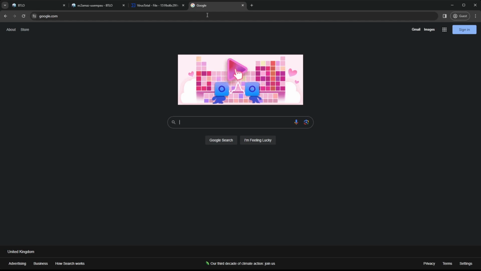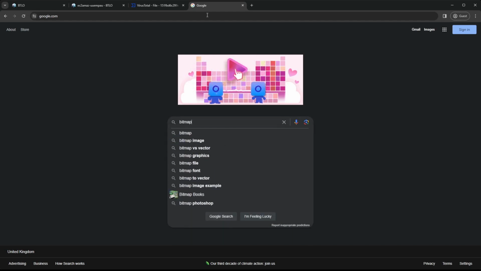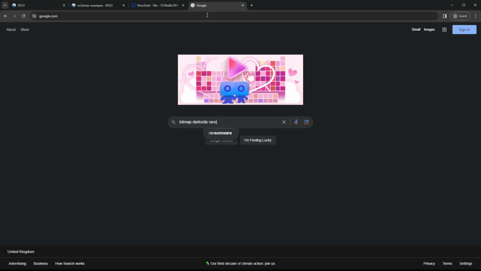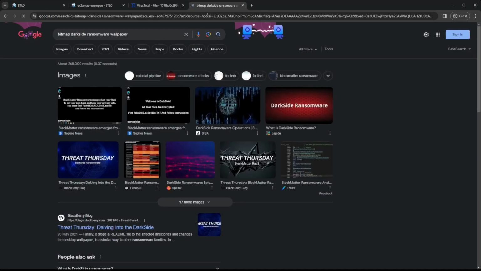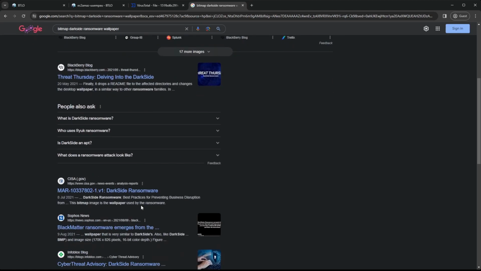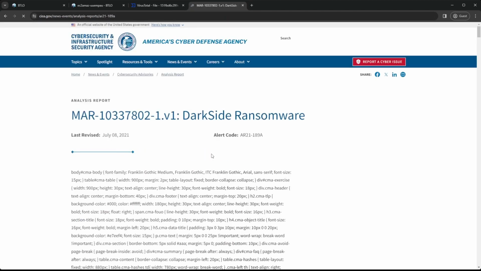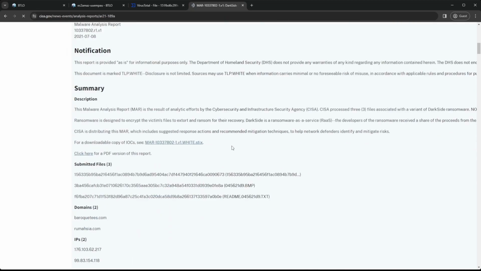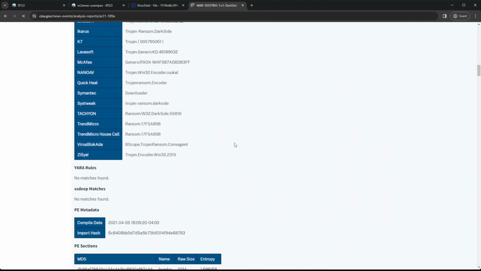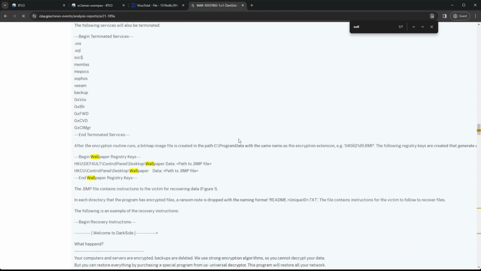So, bitmap, dark side, ransomware, wallpaper. CISA is usually a good indication of a good place to go for this kind of stuff. So I'm very impatient, so I'm going to search for wallpaper.